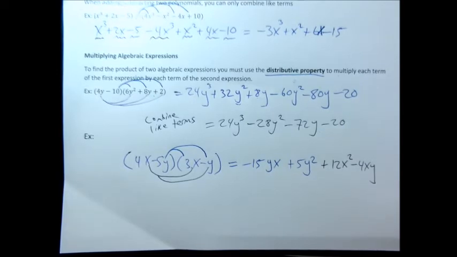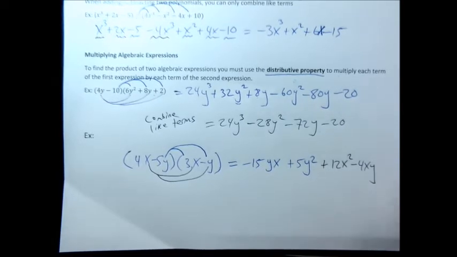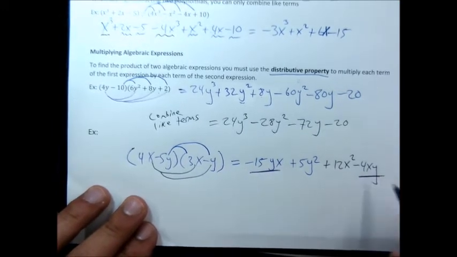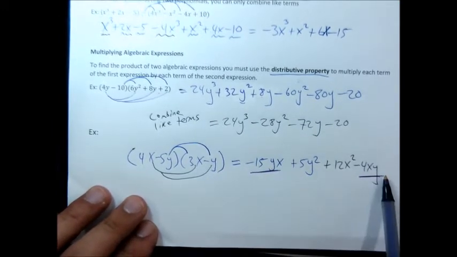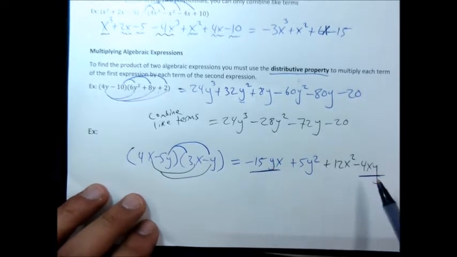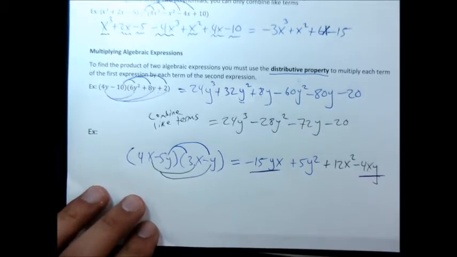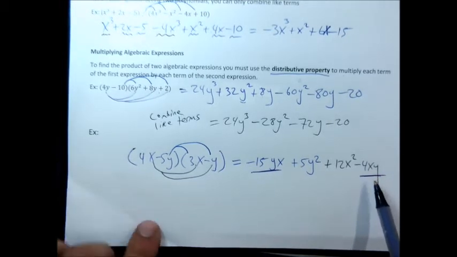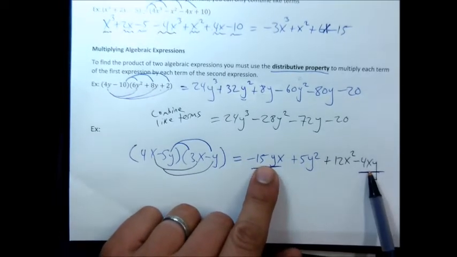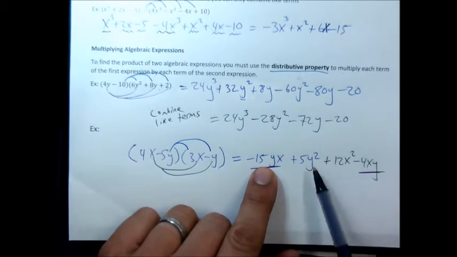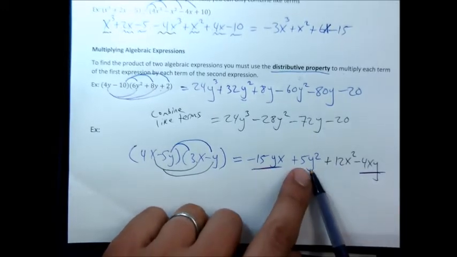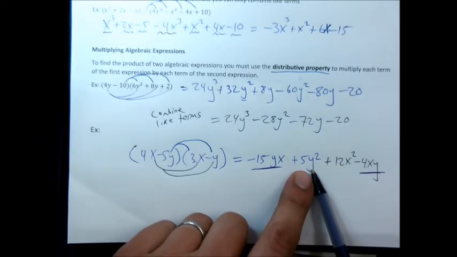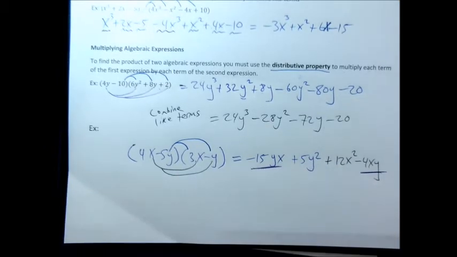So when I'm looking at this, I need to have the same variables with the same powers. And so this one and this one are like terms because they both have an x and a y. Even though this one says yx and this one says xy, you can rearrange those by the commutative property of multiplication. And so those are the only two like terms. So you can't combine anything else in there because this has a y, this one doesn't, this one has an x, this one doesn't, etc. It needs to be the exact same, right?